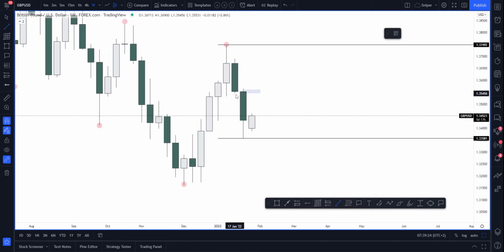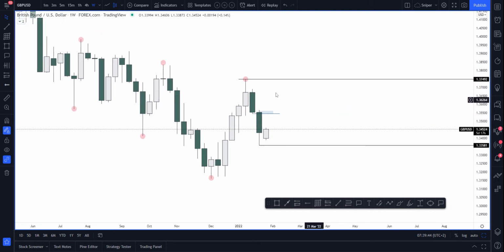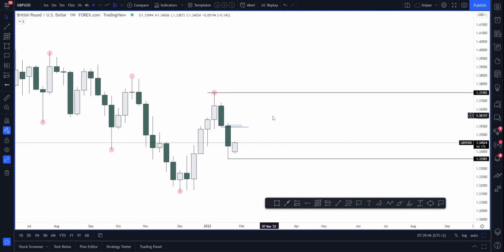So last week's low is a viable option for price to trade into, or the previous week's low. And we are seeing that this previous week is the monthly low, and then we have the previous week's high up there as well. But still, it's not super clear where price is heading. We generally have some highs and lows, so it's a bit difficult to get a sense of where price is going on the weekly.